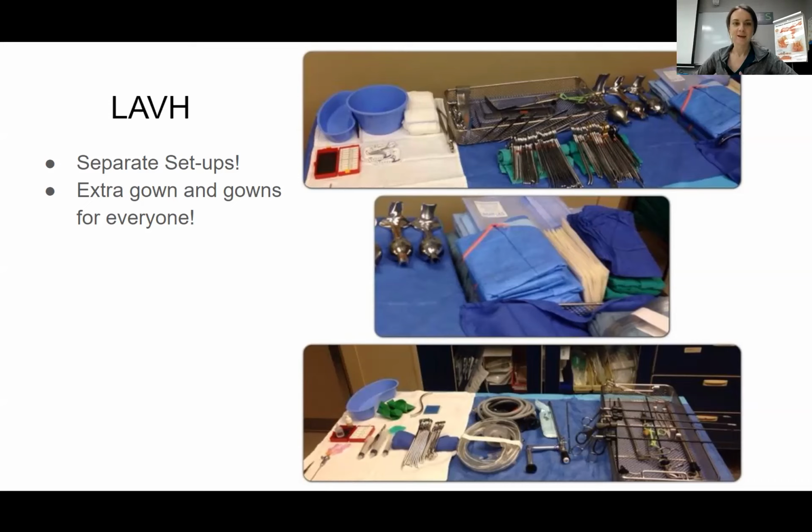Okay, so again, separate setups, extra gowns, and gloves. So we are starting with that uterine manipulator, so we're dirty. We're going to change gloves, go up to the belly, and do our laparoscopic case. GYN surgeons usually use that Veress needle instead of the Hassan technique, but we're making the same cuts as we go through. Same cuts all the way through.